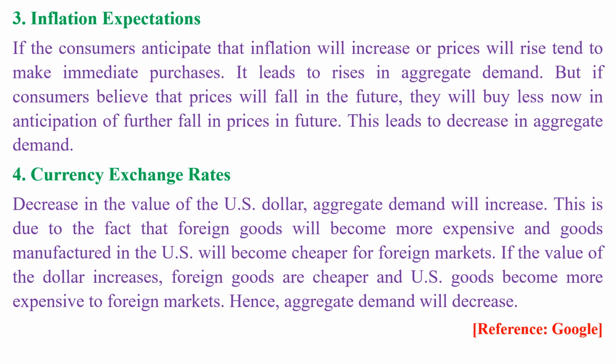4. Currency exchange rates. With a decrease in the value of the US dollar, aggregate demand will increase. This is due to the fact that foreign goods will become more expensive and goods manufactured in the US will become cheaper for foreign markets. If the value of the dollar increases, foreign goods are cheaper and US goods become more expensive to foreign markets. Hence, aggregate demand will decrease.